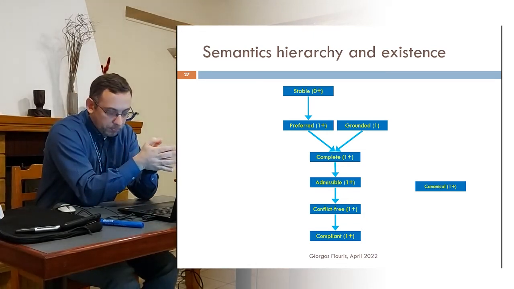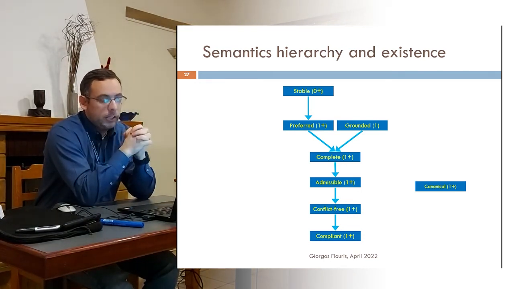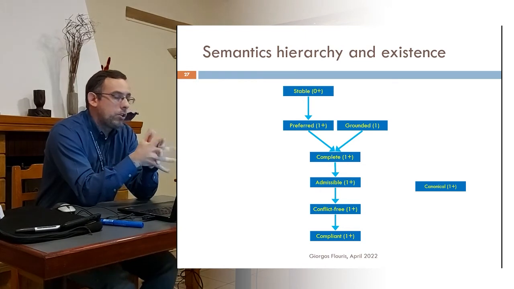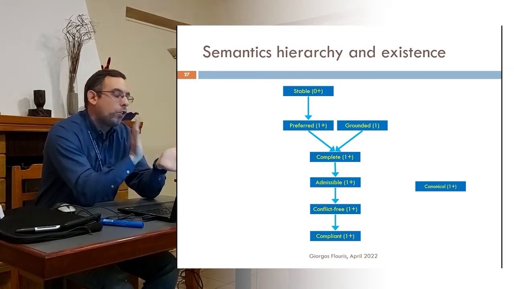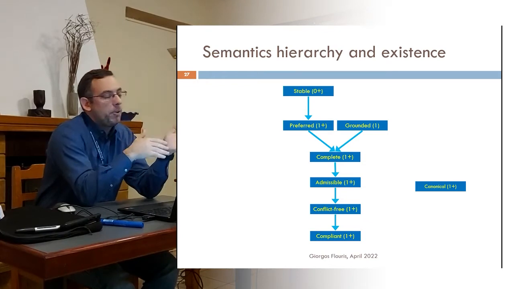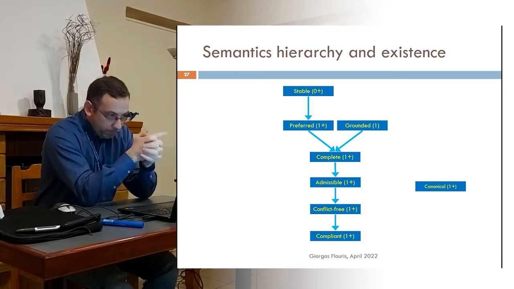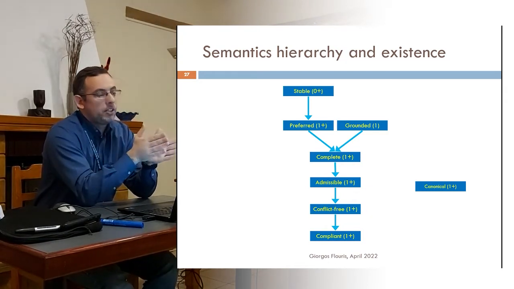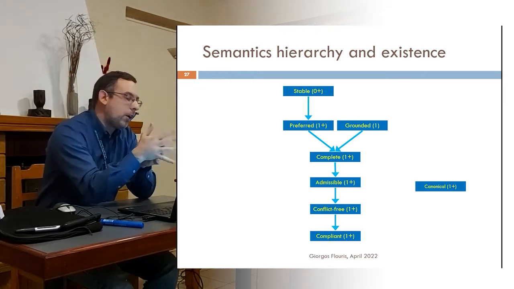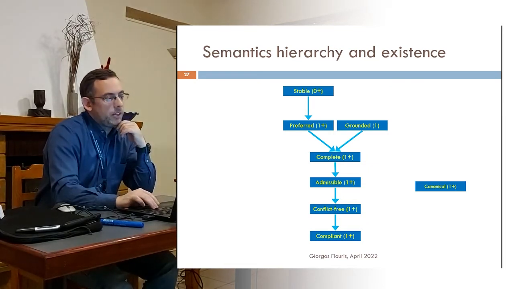Perhaps I should also give some extra mention to canonical extensions, which do not exist in AAFs. As you see, there always exist canonical extensions. The interesting thing here is that canonical extensions are orthogonal to the other types. So, for example, you may have preferred non-canonical extensions and preferred canonical extensions. You may have complete canonical extensions and complete non-canonical extensions, and so on. Importantly, if you can find a stable extension, which is not always guaranteed, then you can also find a stable canonical extension. For grounded, of course, which is unique, the only grounded extension is also a canonical one, so it's another interesting result here.